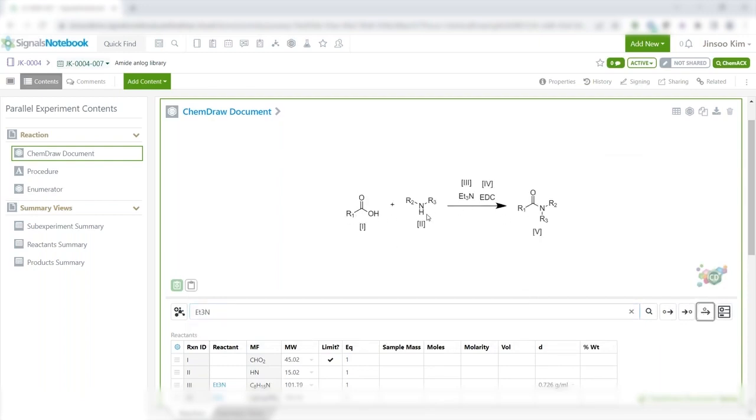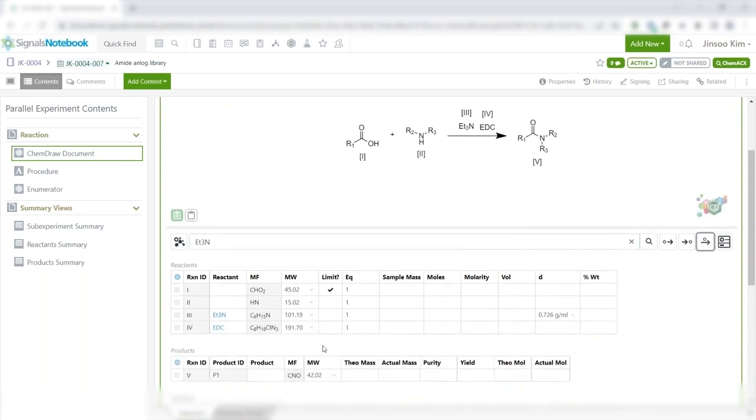I've got variable carboxylic acids. I've got variable amines. I'm creating a different library of all of these things. Here we are down here in the stoichiometry grid. I can actually continue filling this out, despite the fact that there isn't a specific R1, R2 for the reactants here. I can go ahead and fill this out. So maybe slight excess of the amine, large excess of the base, and then slight excess of the coupling agent.